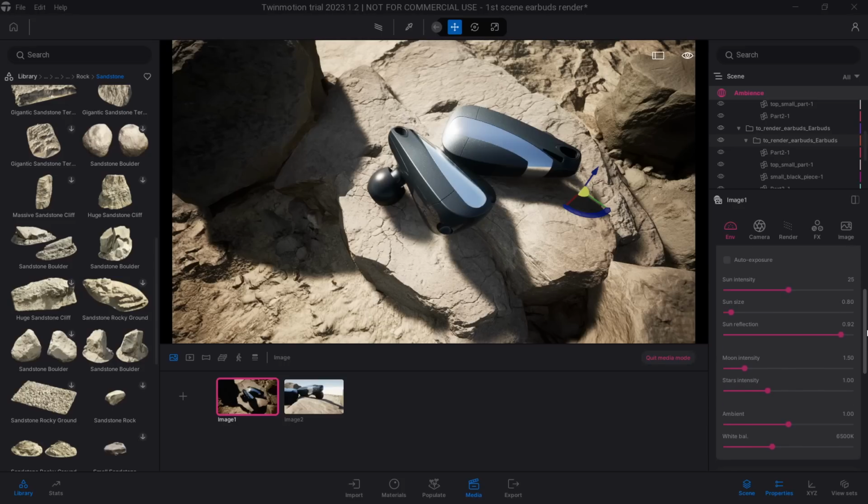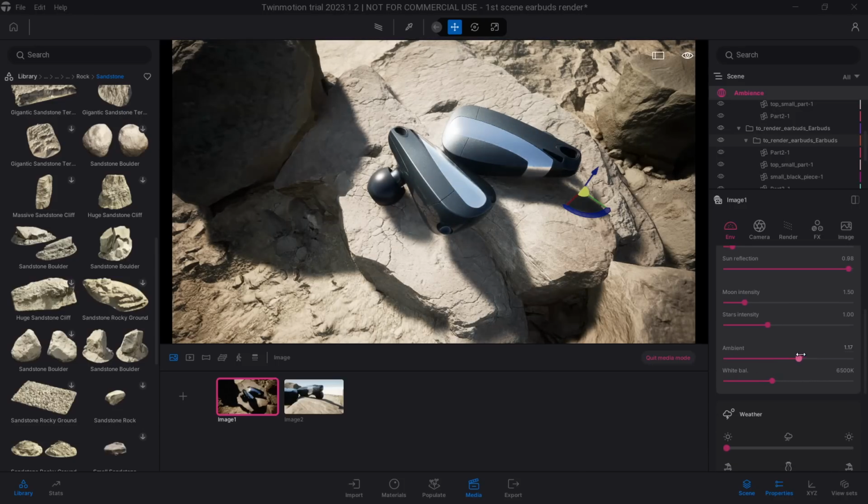And let's see what else we can have. So sun size is going to make the reflections a little bit sharper. So I will say 1. Some reflection, I put it to the max.